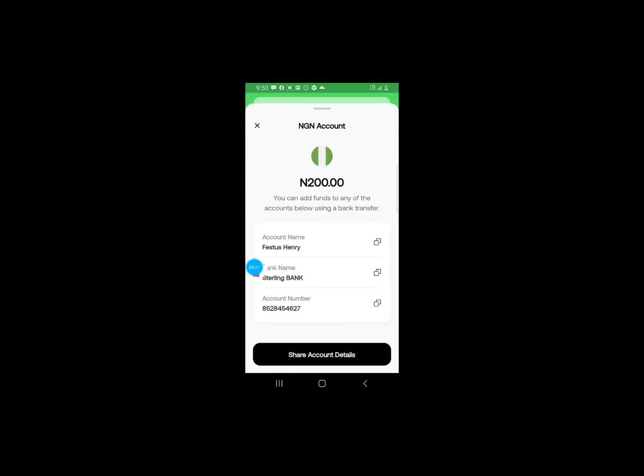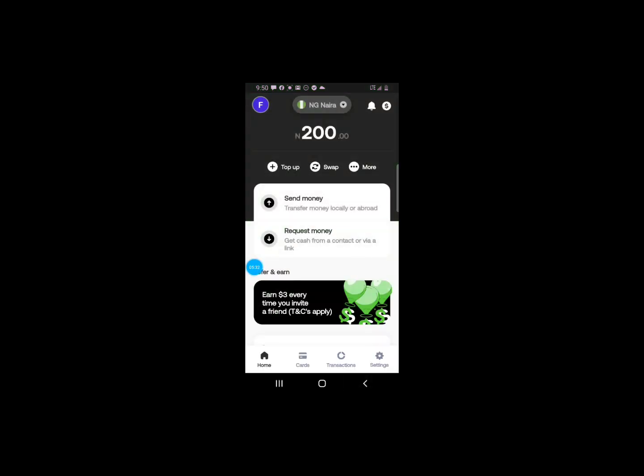When I click on it, you can see it's saying you can send funds to any of the bank accounts below. So you just copy these bank details, transfer the amount you wish to these bank details, and once you do that, it's going to reflect here on your balance.